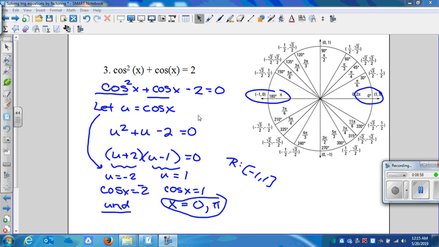Let me go ahead and erase the pi value here. Just the 0 works. My mistake. If I was in class, you'd get a bonus point for that. So just the 0. Just that one. So this one had a negative 1 there. So just 0.